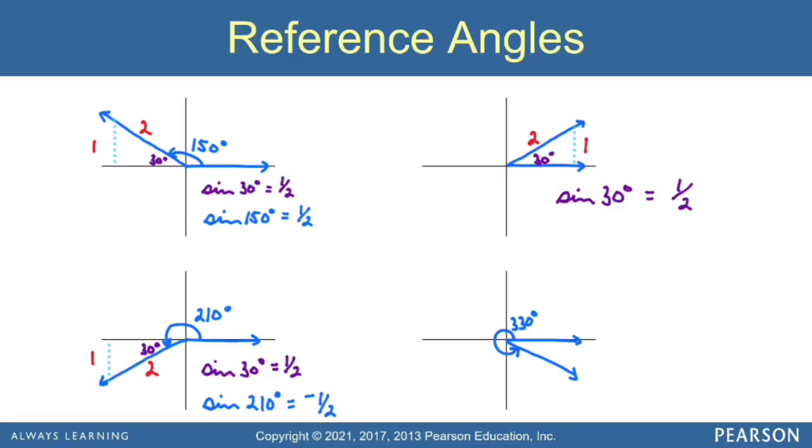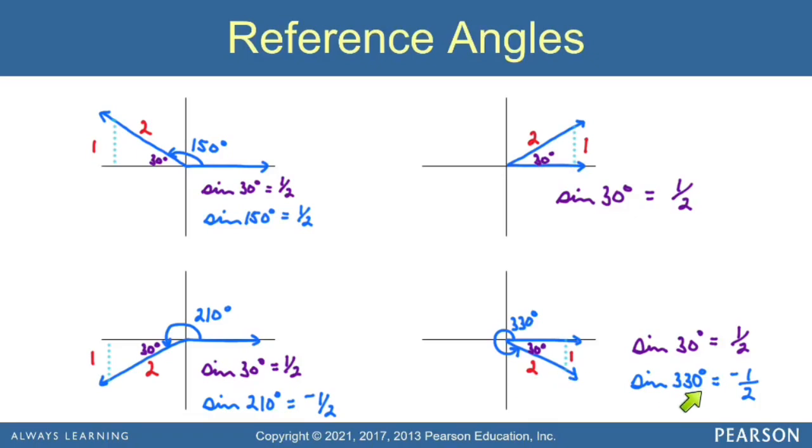So I'm going to draw a 330-degree angle. We know that 360 minus 330 would leave 30 degrees for the reference angle. And so when we think about that little right triangle there, and we know that the sine of 30 is 1/2, we know that these two sides will have to be 1 and 2. And so now when we think about the sine of 330, it's going to be negative because sine function values are negative in the fourth quadrant, and then it's going to be 1 over 2 because we know the definition of sine is y over r.